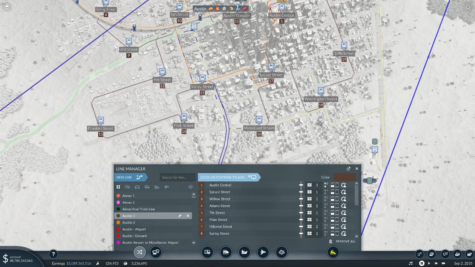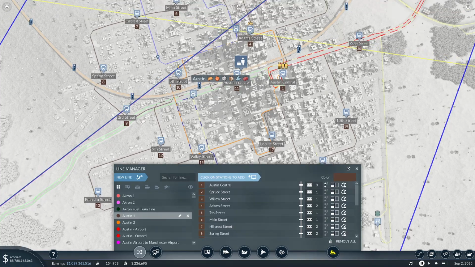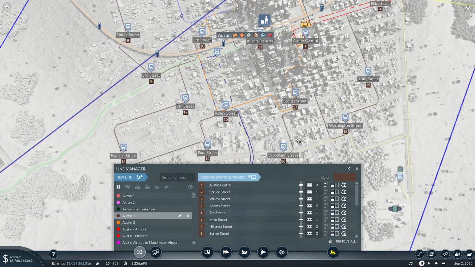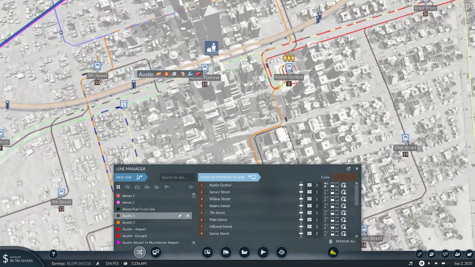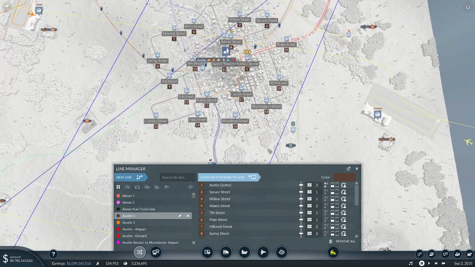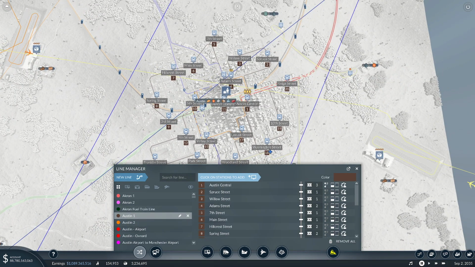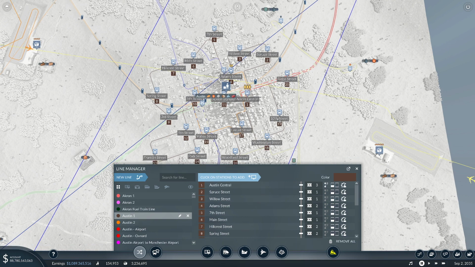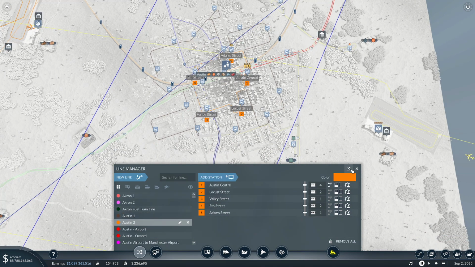That's about the weirdest route ever, isn't it? Okay, so there is a small section that we're gonna have to upgrade for the road, but that actually looks pretty decent. I'm actually pretty surprised.